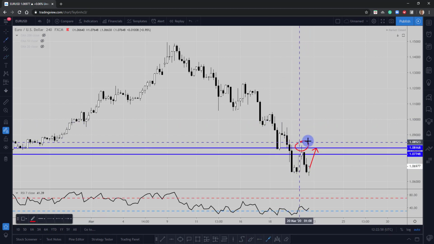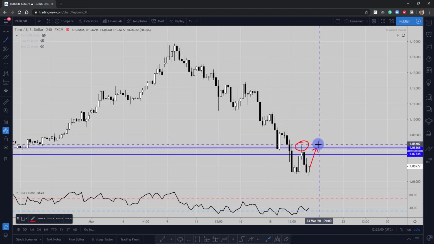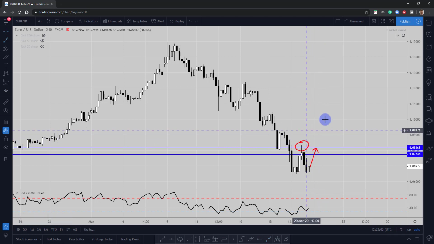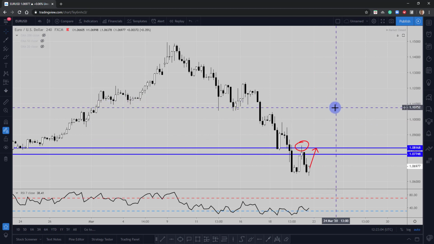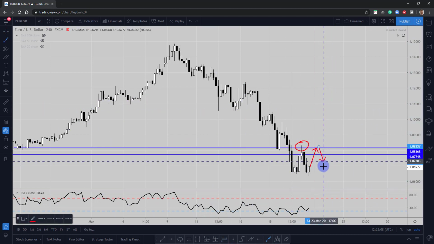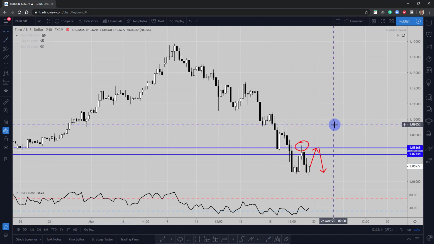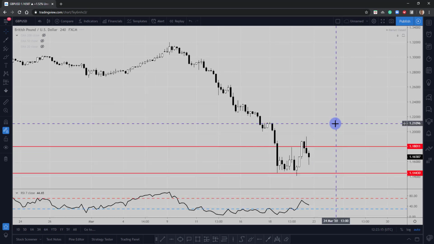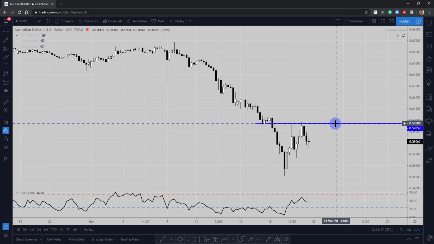Are we going to get above there, and is the market going to hold above there? If it starts to hold above here, I'd expect euro to start pushing back a little bit in a retracement phase. If not, I'd expect the continuation of that euro US dollar weakness in line with the dollar gaining value. Pound, I'm not going to skip over the pound.